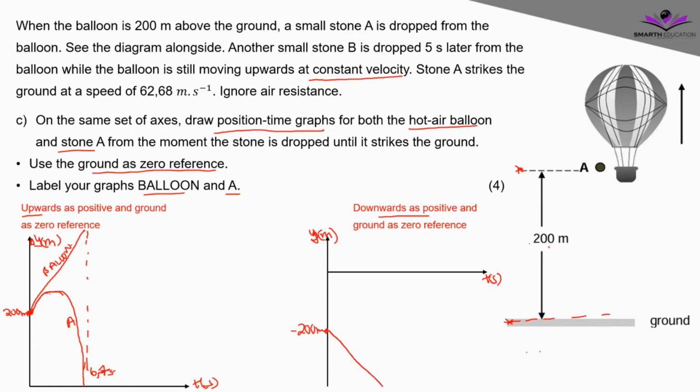It moves away from the reference point, so it becomes more negative. That is for the balloon. And then the stone A, it will start by going up. So as it goes up, the displacement is becoming more negative. And then it turns and moves towards the zero reference, the ground. So this is for stone A. And then the time is 6.7 seconds. We calculated this in question B2. The time is 6.7 seconds. Okay, so this is how we're supposed to do this question. Let's meet when we do example 2.